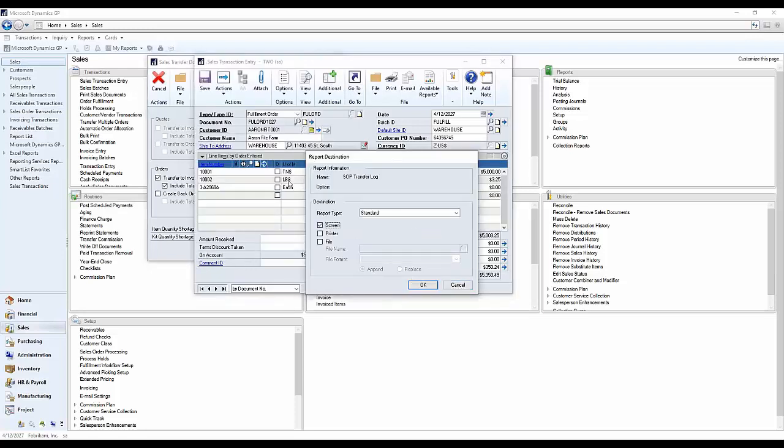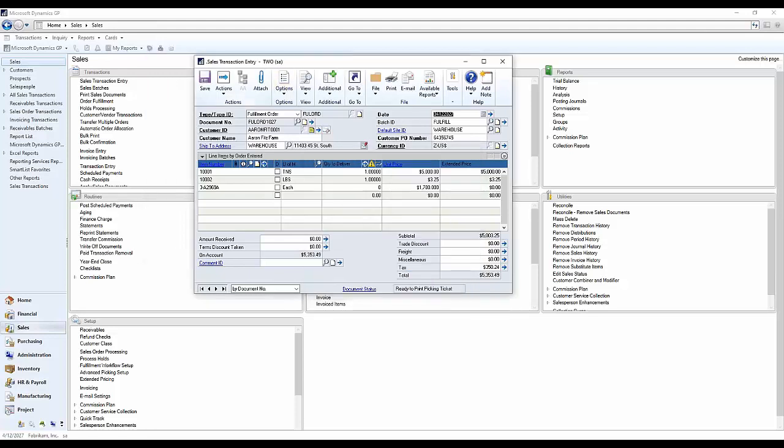Okay, so I'm not going to bother with the transfer log, but it sent my 2 items that were in stock over here with the quantity and everything that was ready to deliver. And then the other item is only showing up on here because I did have show back-ordered items on my invoice, so it has populated it over here to inform my customer that it is a back-ordered item at this point. So it's moved in, and right here you can see my status down on the bottom right. So this is the very beginning of my workflow step. I've got a ready to print the picking ticket.